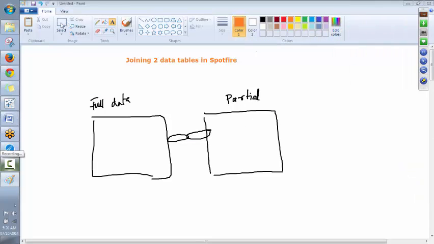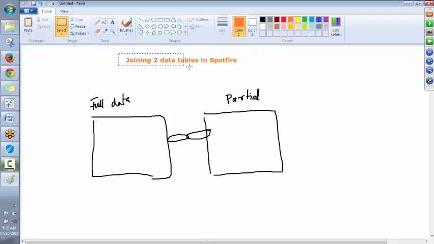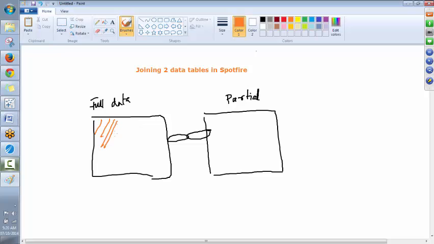So, today we are going to look at joining two data tables in Spotfire. Say we'll be looking at two different data tables. For now what we are going to see is the budgetizer data.